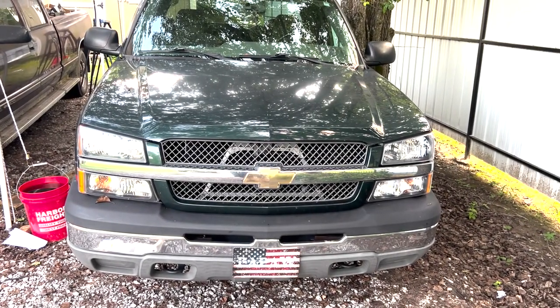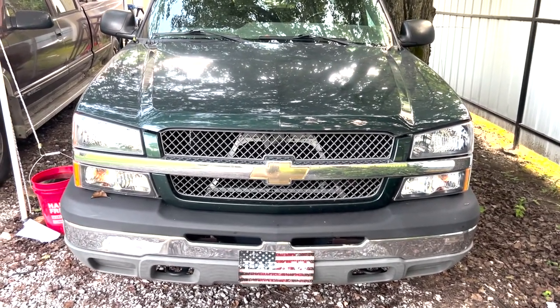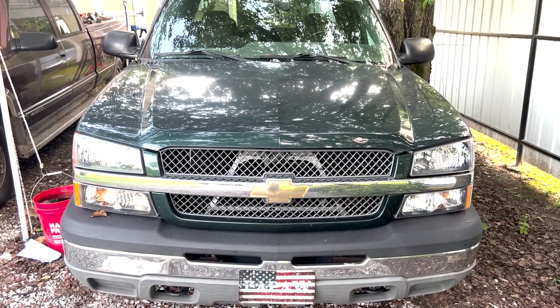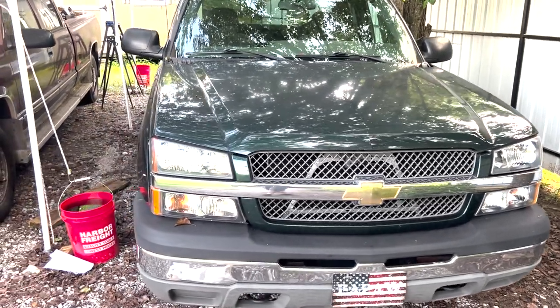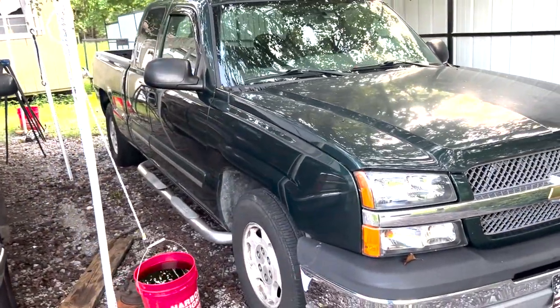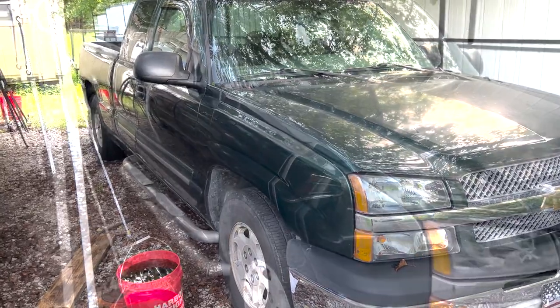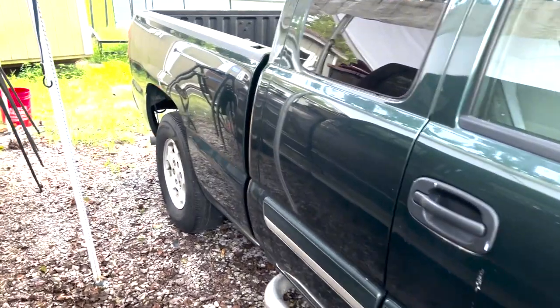Gonna be doing some work on this truck here soon, hopefully, as long as the weather holds out. Got a whole freaking stack of parts for it. This is a Papaw 2004 Chevy Silverado extended cab flavor. Got the 4.8 in it, nothing crazy, very stock.